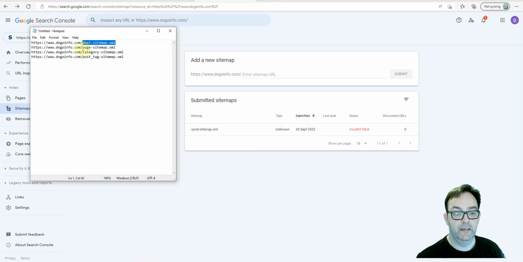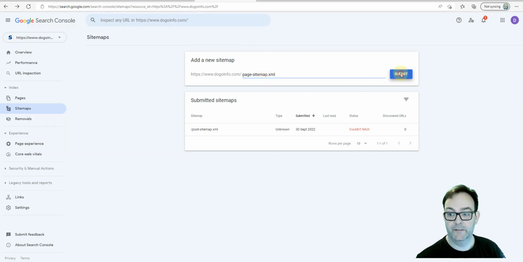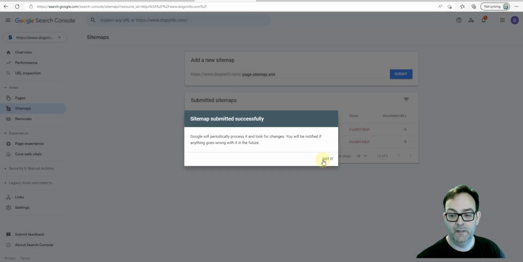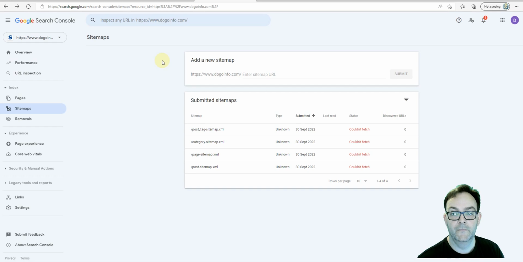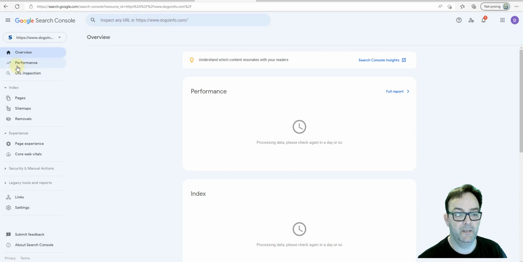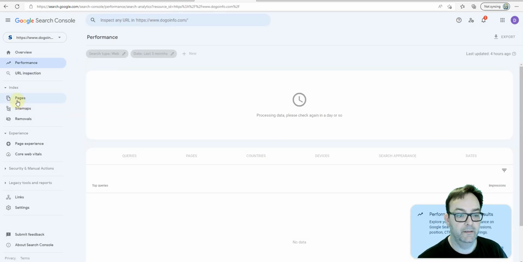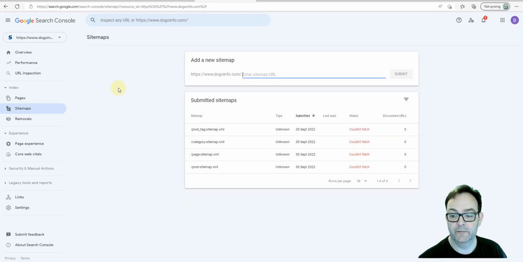Okay, so I'm just going to go and do the same for all these other bits and pieces, and then I'll be back. Okay, so I've now copied and pasted all these sitemap tags into Google Search Console, and as I said, you see here it says couldn't fetch. I saw that happen previously as well, but it's really a false alarm, because if I go back to it, yeah, it still says couldn't fetch.